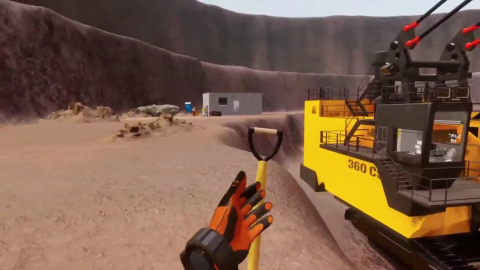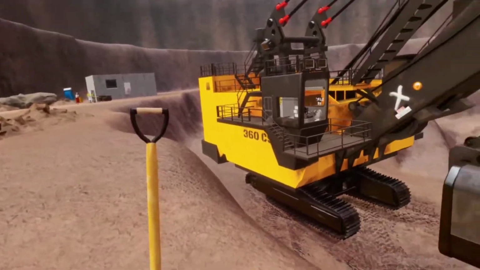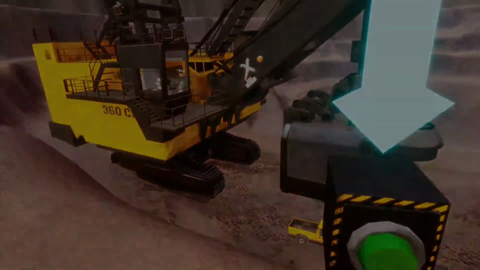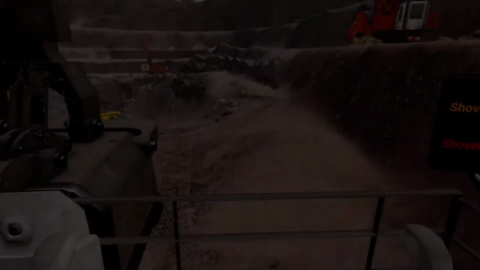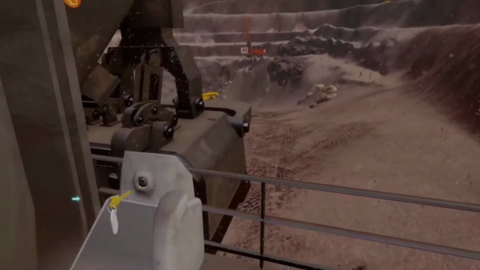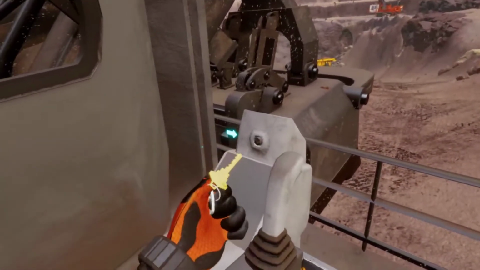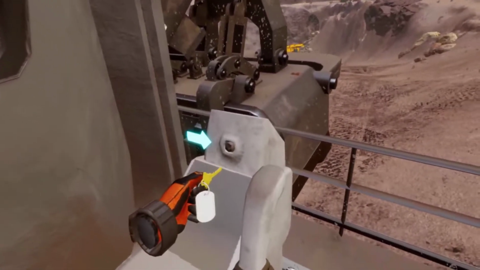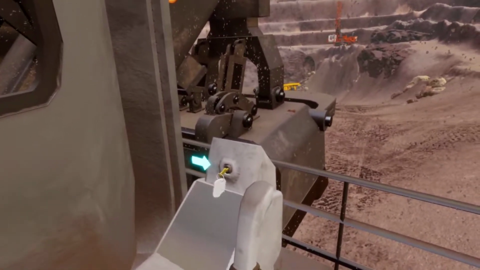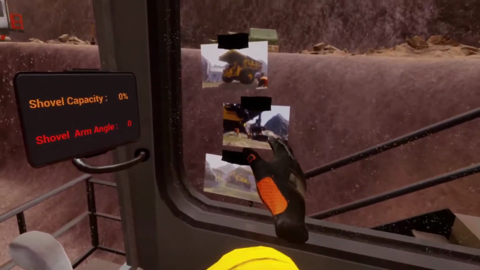Press the large button in front of the machine to move to the operator's cab. This is the operator's cab, where we can control the machine using the various joysticks in front of you. To get started, grab the ignition key. Stick the key into the ignition to turn on the machine. All right, now that it's on, I'll go over how to operate the cable shovel excavator.